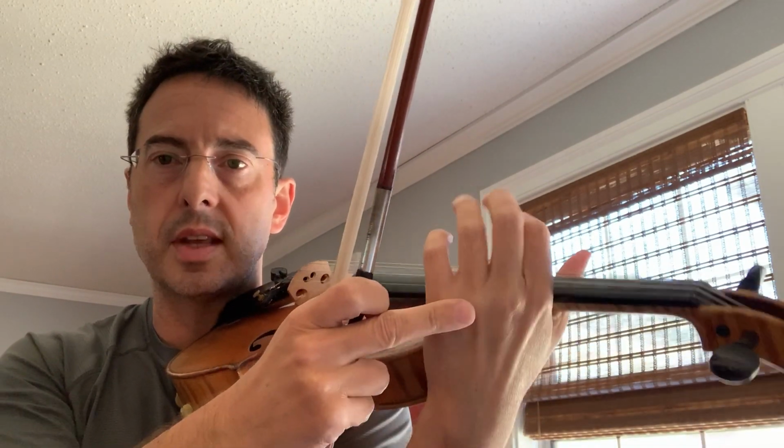But the only way to get there with that evenness and with getting all the right notes and the fingers prepared is to go through starting with the separate bows. Okay, now we're going to go on to the last part of the piece, and I'm going to play this last part of the piece so you can hear what's going on.